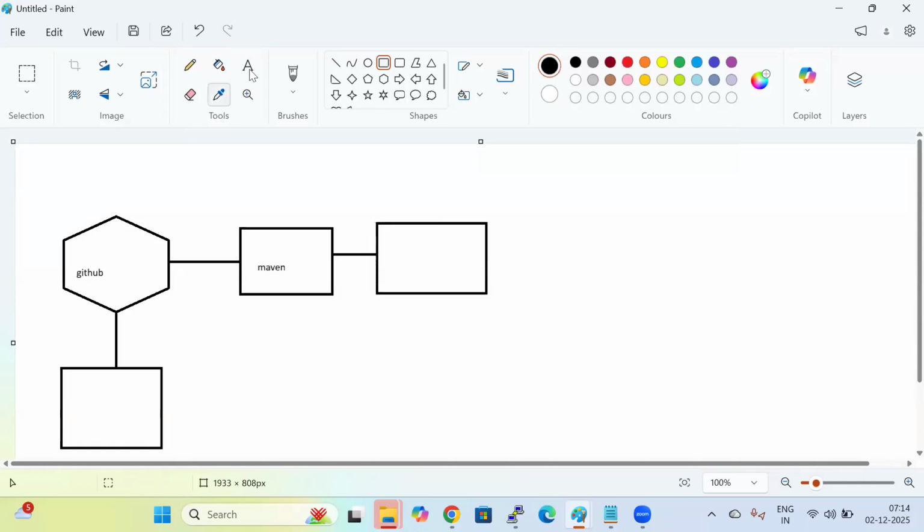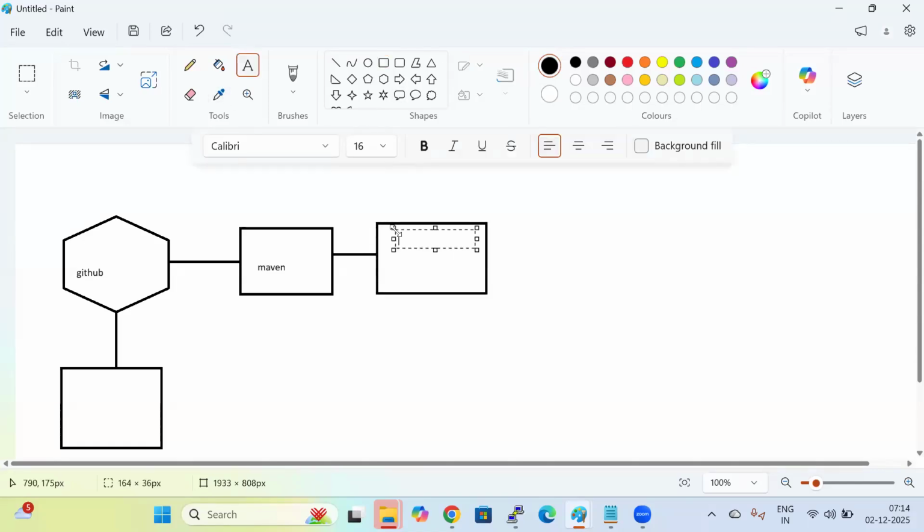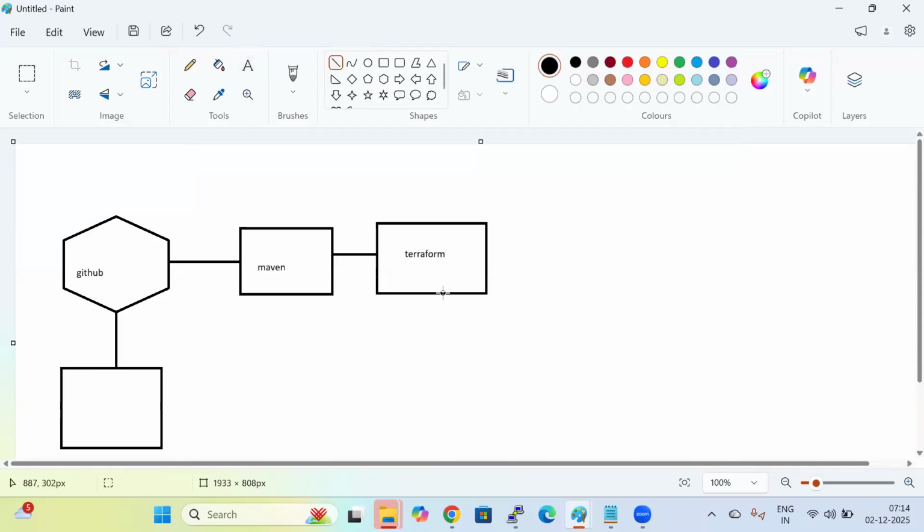We will create the servers, the complete infrastructure that is required for running that application. I want to run this application inside a server. So for that, we need to have the VPC. If I want to have the VPC, we need to create it with Terraform, subnets with the help of Terraform, and then EC2 instances with the help of Terraform, RDS. If there is any requirement for the database, then also we will use Terraform. For everything, we will be using Terraform to create the infrastructure. Once the infrastructure is created, we can install the application with Terraform itself.